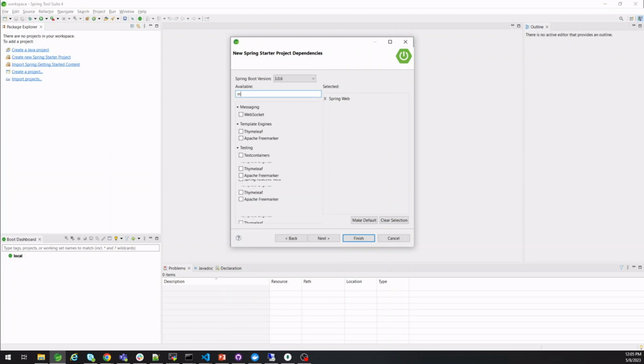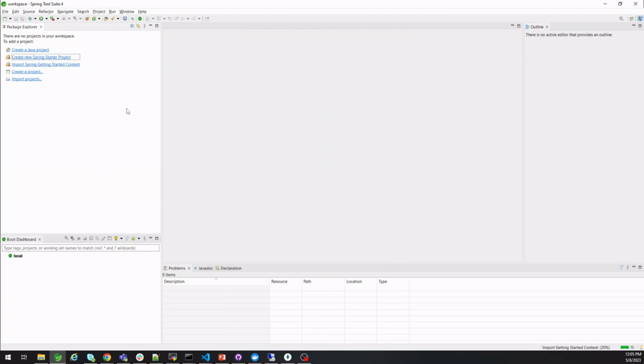I am going to use MongoDB as we discussed earlier, so I'm including Spring Data MongoDB as well. And that's it. That should be pretty much it. But later we can add more packages to pom.xml if you want. So yeah, let's wait for a few seconds while the IDE is importing all the packages and everything.